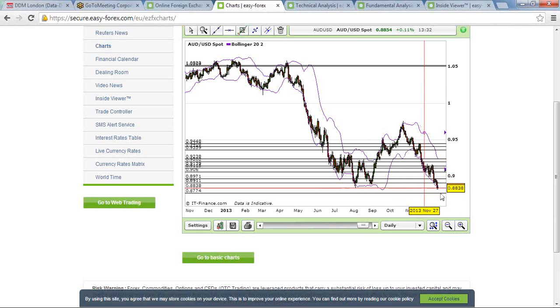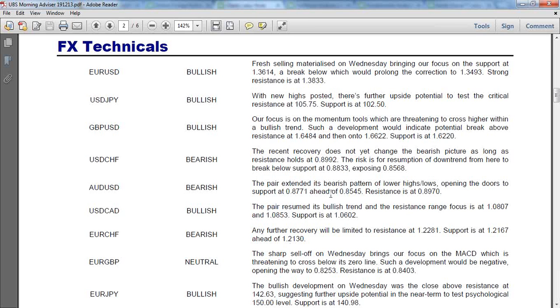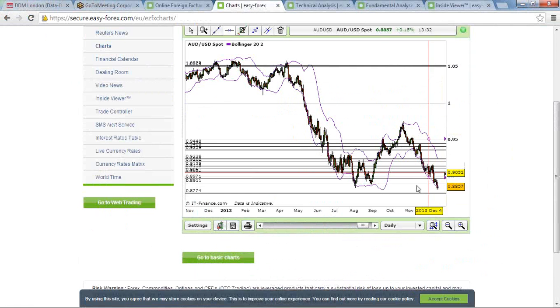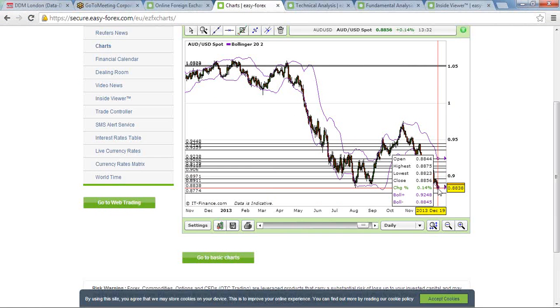Now we can quickly see that we're currently at 0.8855. If we go down to 0.8775 or 0.8770, we'll be dropping down around about 80 pips. So we're looking for 80 pips profit. However, if we come up to the suggested stop loss, 0.8970, from here, we're actually going to go up over 110 pips. So again, we're risking more than we're looking to make.